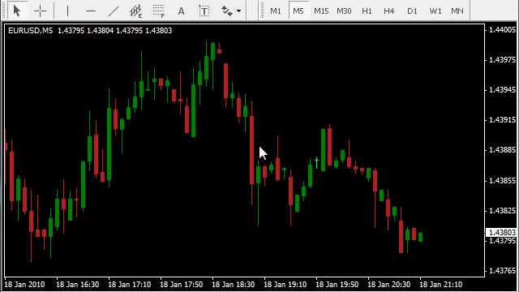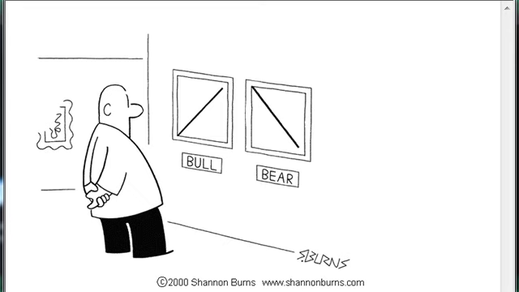One of the biggest problems that traders have initially is determining what the current trend direction is, and we have to make this decision every day, whether we're in a bullish or a bearish market. Now, determining whether we're bullish or bearish comes down to what time frame we're wanting to trade.